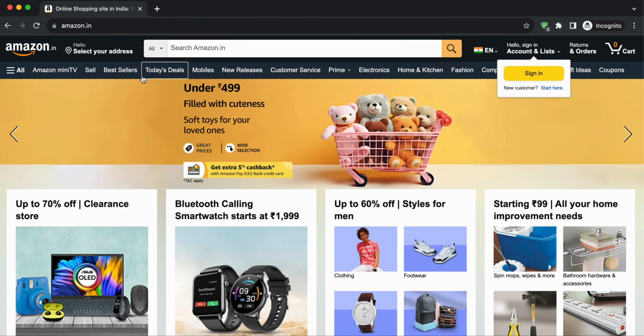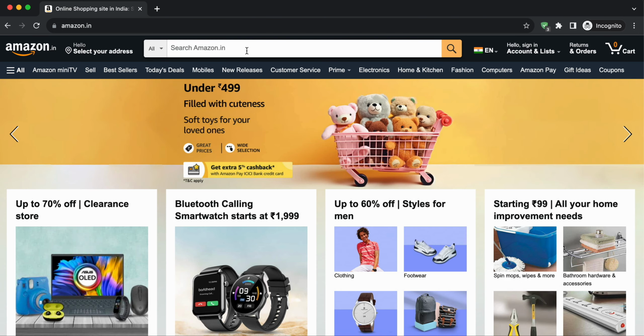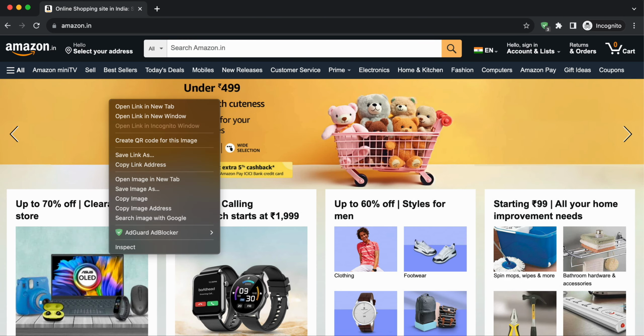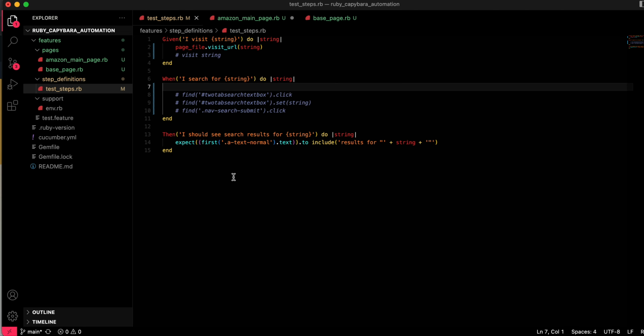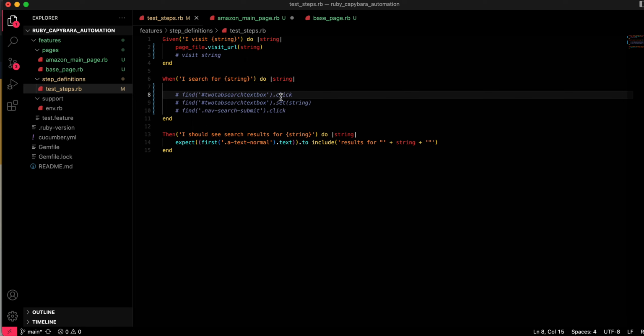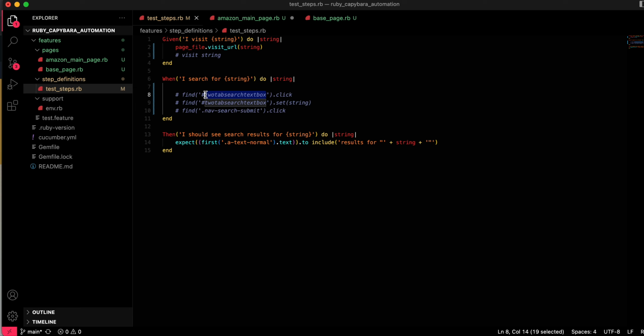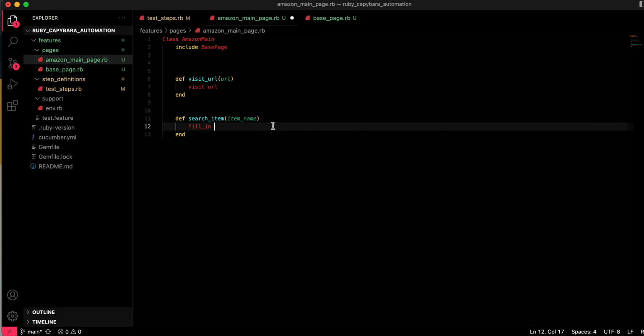So we'll go here and we'll see. So this is the field we need, right? So what was the field name here? The ID of the field. Let's see, what was the ID of the field that we were using already? So yeah, this was the ID that we were looking for, right? To tab search. So this fill in works with the ID, whichever is the ID element, right?